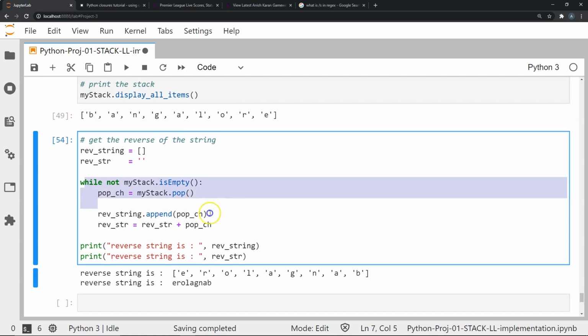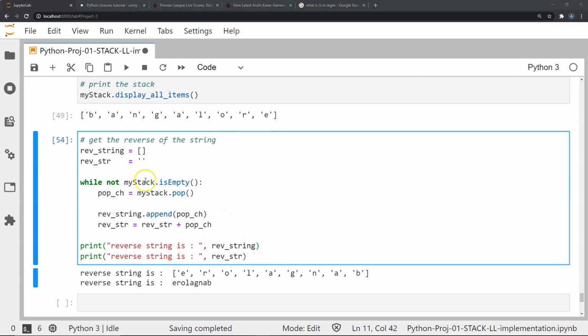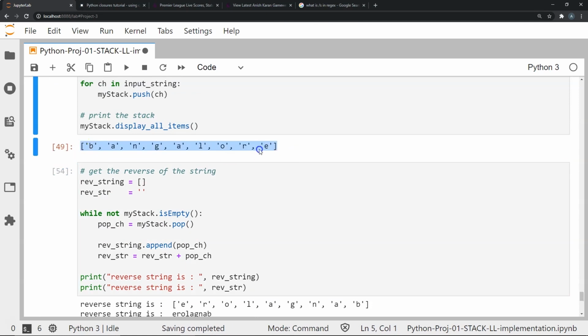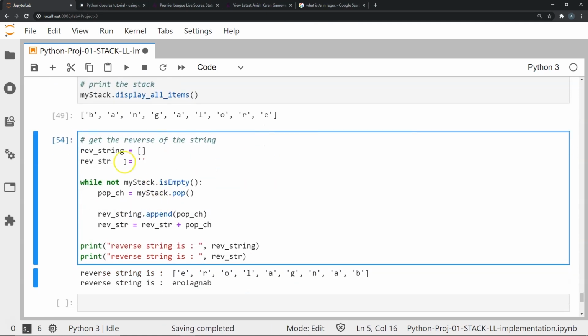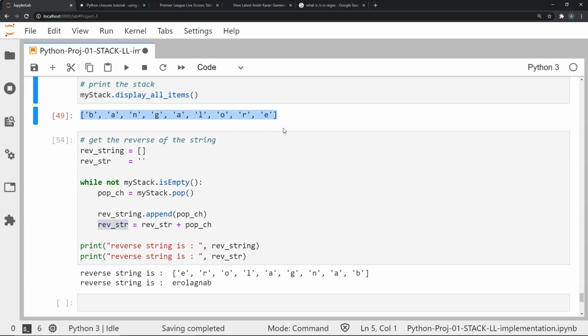Now what we're going to do here is basically the reversing operation. As long as my initial list, this myStack object, is not empty, we're going to do the pop operation. And we're going to append each item that we get from the pop operation and add it to our empty string. So we're basically going to create a new string with letters that we pop from this particular list, which is going to pop E, then R, and then O, and we're going to add them one by one in that order and create a new string out of it. So this is how we're going to do a reversing string operation.